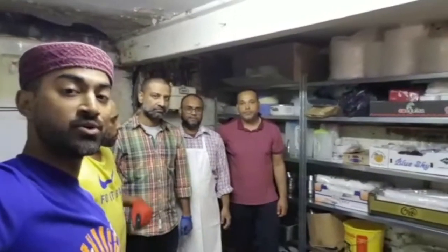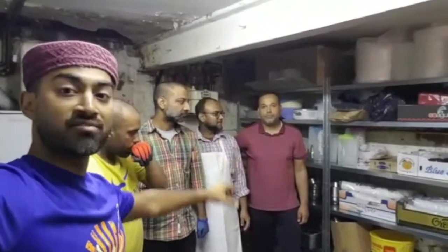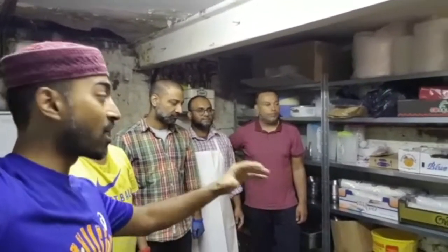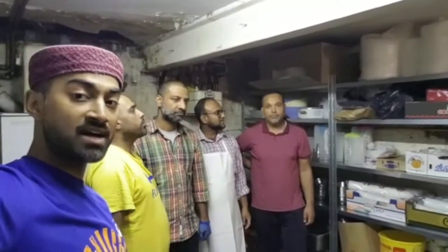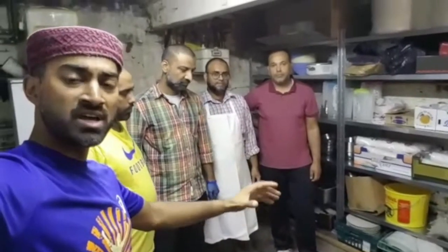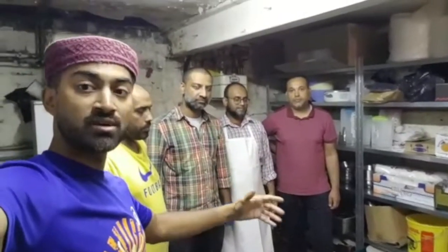Our elders have done the best that they can, mashallah — thank you very much to everybody. What we have done today is, as you can see, we've put some new silver frame shelves up. Now anybody who comes to the kitchen to help can get everything organized. You can actually see the floor — this was full of dirt, rubble, and absolute junk.